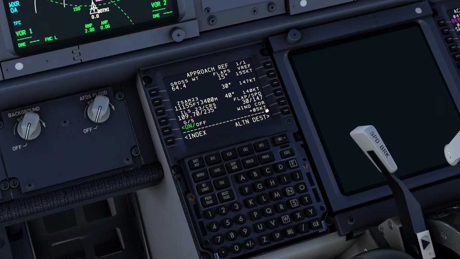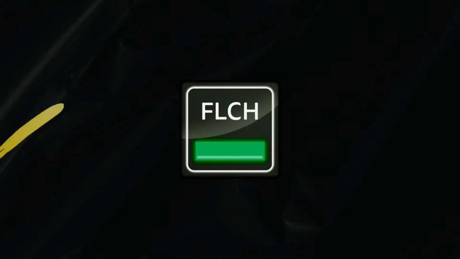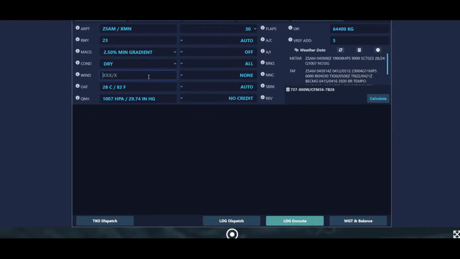Only one thing, we have 16 knots. Let me just show you something here. If I take the current wind, which is 190 at 8, so that means 16 knots. Let me see, it takes 11 knots headwind, so we need to have a VREF of +6.